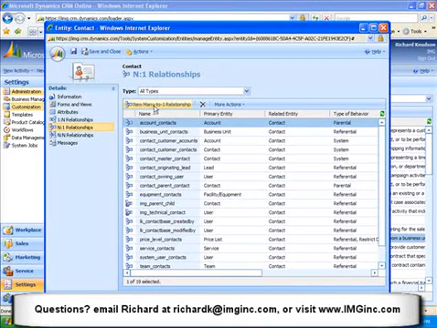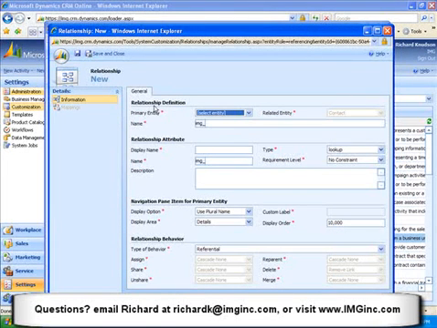Go into contact, create new many-to-one relationship, and here's the relationship dialog that I use when I'm creating relationships between entities in CRM. And notice the related entity, if I just press U and advance through the various different entities that start with U, you see I get this user entity. User is obviously a system entity, so here I'm creating a new one-to-many relationship from contact to user, and I'm going to give it a slightly better name. I'll call this executive contact, and tell you about that choice of names in a minute.